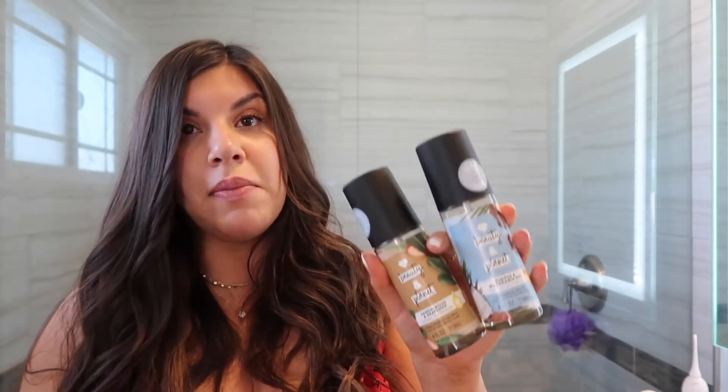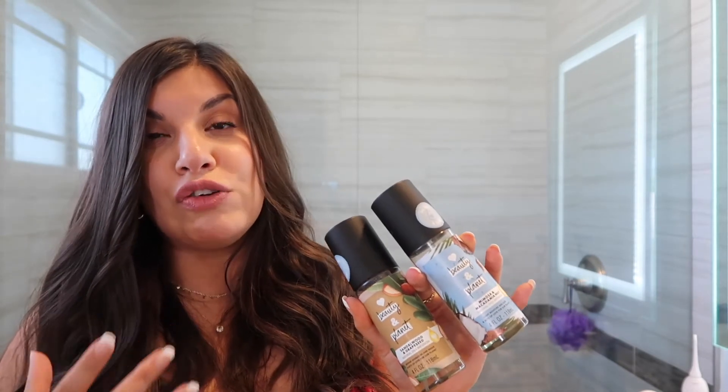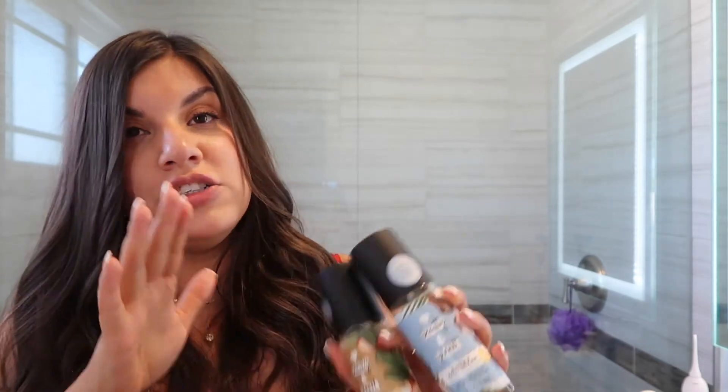That's pretty much everything I use in the shower. Every once in a while I also make my own hair mask using two Beauty and Planet Natural Oil Infusion products — I have them in sandalwood and mimosa, and macadamia. I mix them together and it's incredibly conditioning. My hair becomes so silky it's almost impossible to style, so I only do it on a lazy day when I'm staying home. These oils are very nutrient-based and I love them.